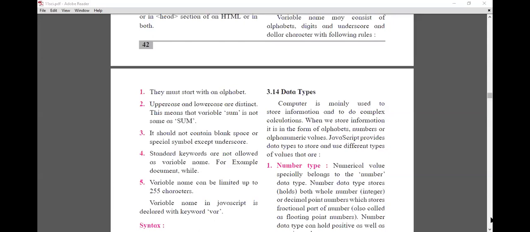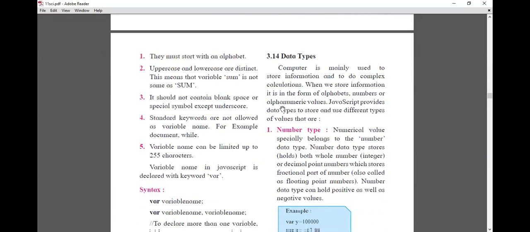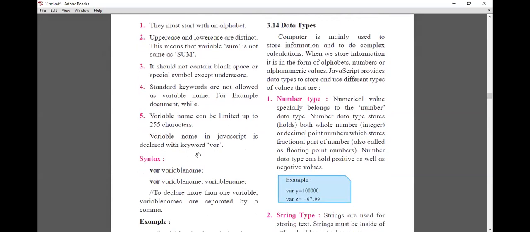Now the next part we are going to study is how we can declare a variable. See, var is a fixed keyword and next is the variable name.